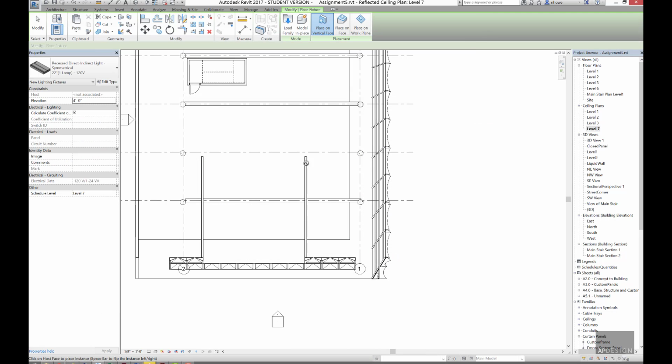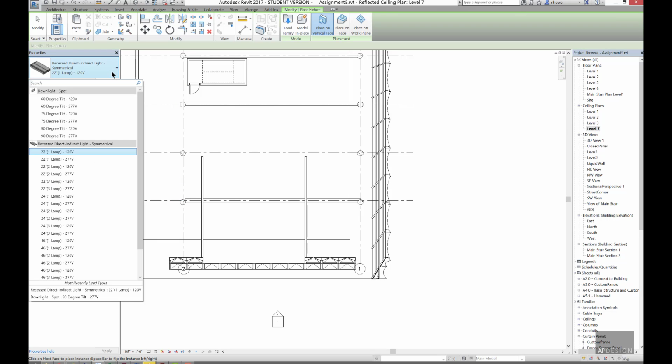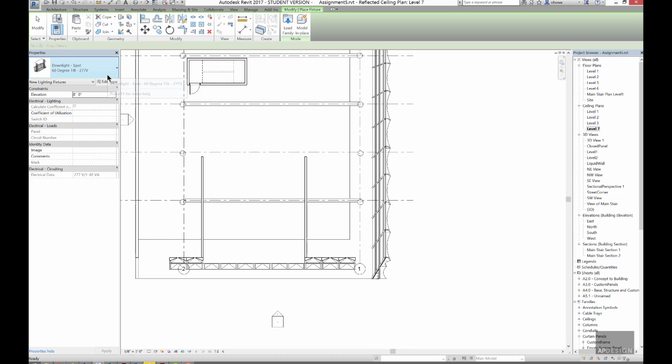Now if we go into light fixtures, we should be able to choose a couple of these. And you can start to place them on the ceiling plane.